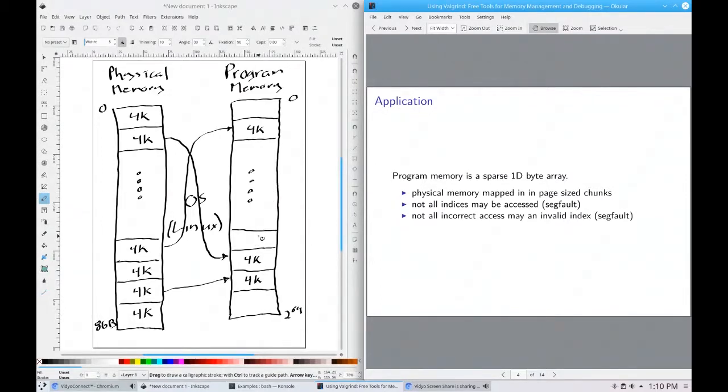So what happens when my program generates an address and says, give me the memory at this spot, and the processor looks it up and says, oh, the operating system hasn't assigned any memory there? Well, that's when my program segment faults. So when you run your program and you get a segment fault, that's what's happened. Your program has generated an address that goes to a spot that has not been assigned memory by the operating system, and the operating system knows your program has a bug in it, and it terminates it.